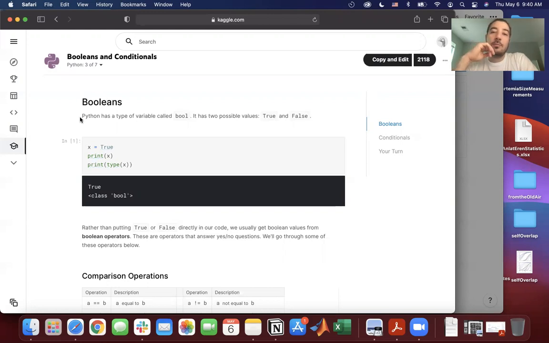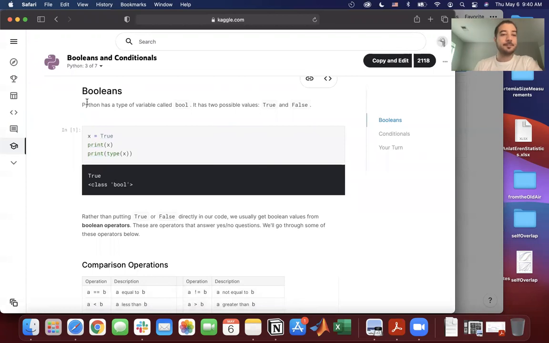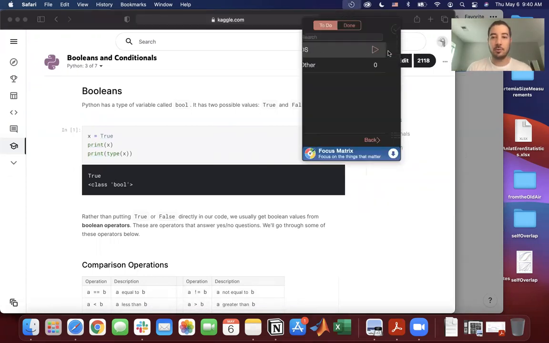OR is like summation: 1 plus 0 is 1. So true or false is true, and true and false is false. So I did some research. Today I'll just start over and study again. Let's start our Pomodoro timer.